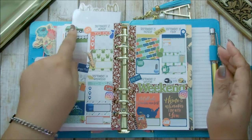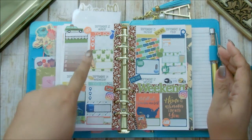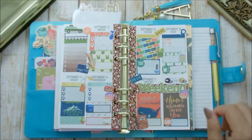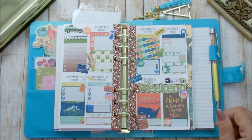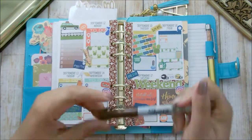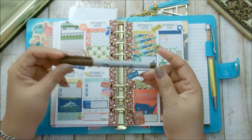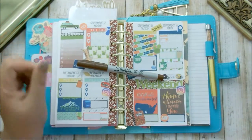I still added a little more deco between here, here, here, here, here, and lastly here. So yeah, I do love this spread. As for ink, I will be using this brown Sharpie here. It's the ultra fine point. So yeah, I think that is it.